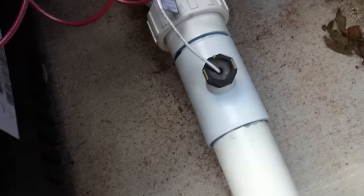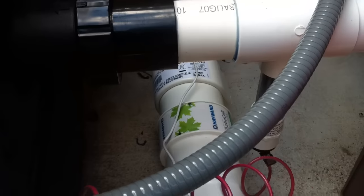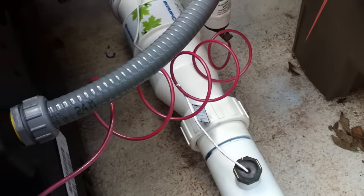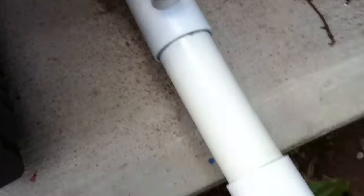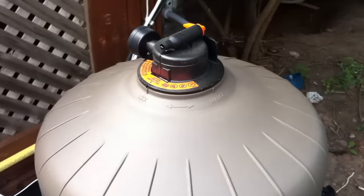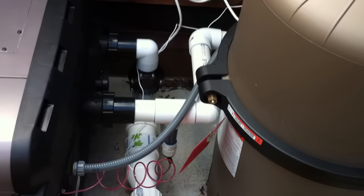So just to finish out: we've got the Hayward low-salt cell, we have the flow switch for that. With this being 2-inch pipe, you need 10 times the pipe diameter — so 20 inches in front of that switch — and 4 times the pipe diameter — so 8 inches following that switch. This switch is installed correctly. Nice to see — I see a lot of mistakes with these things, but this one is installed perfectly. And again, 2-inch pipe right into another Jandy 3-way valve for individual control — that's going to be stair jets there, and that's going to be the returns for the pool. All done in 2-inch, all done in rigid. Cartridge filter. Everything is looking great on this one. If you're the owner of this system, I think you've got to be pretty happy with that. This is just miles ahead of what most guys are doing. So kudos to the installer that did this work here.